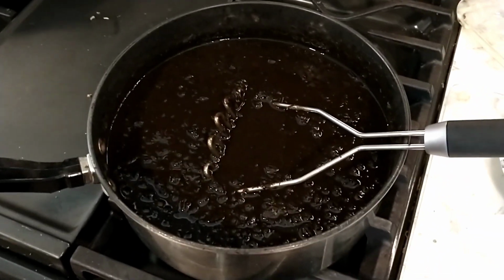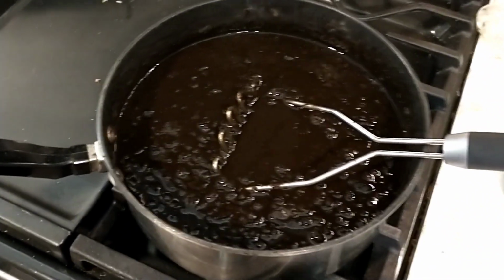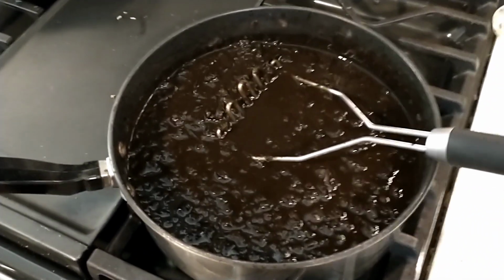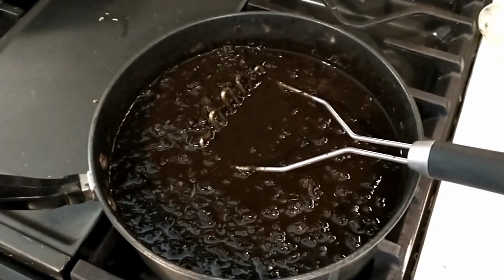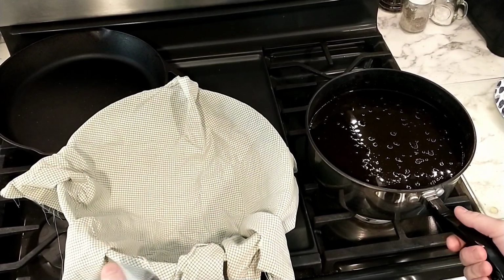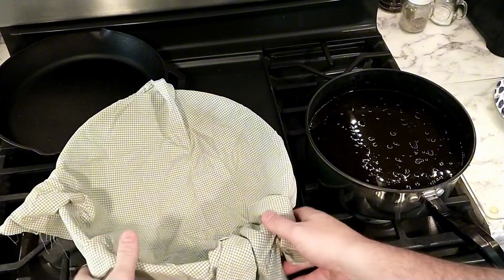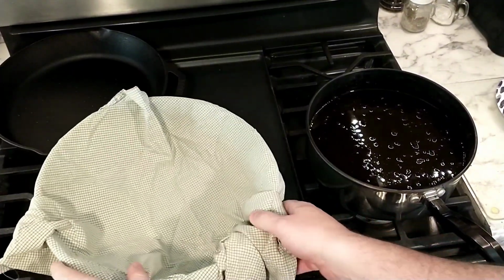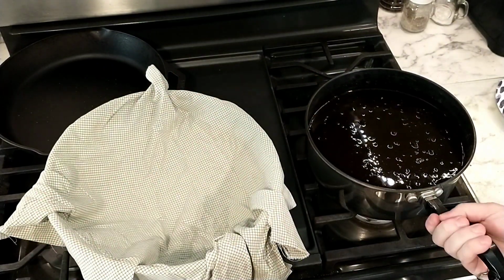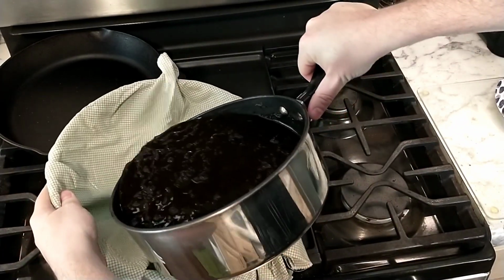The sludge of walnut, I've let it sit overnight, and at this point, I think we'll get cheesecloth and strain this a little bit, see what we can get. This is a little rickety situation with my camera, but let's see how this works. So I've got an old shirt and just an old plastic bowl that we don't use a lot, and I'm going to strain this through and hopefully not make a big mess.